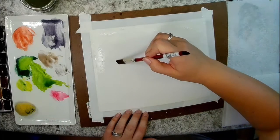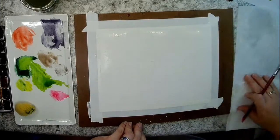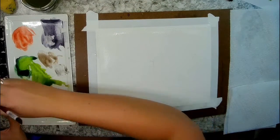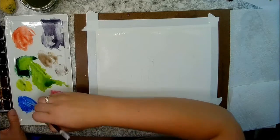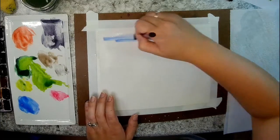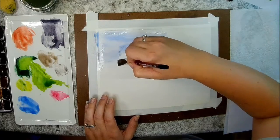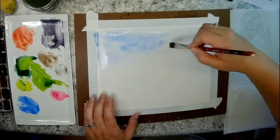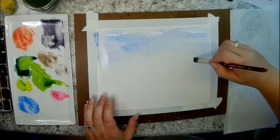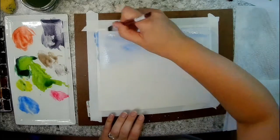All right, I'm just going to double check, make sure I don't have any big puddly areas. Just kind of spread that water out. I'm just kind of looking, tipping my paper here. All right, so for the sky, I'm going to use some cobalt blue. It's kind of darker here in the center when I look at my reference photo. I'm not too worried about getting the blue so much over here because I know I have some trees coming over here, so I'm not going to cover that too much right there.